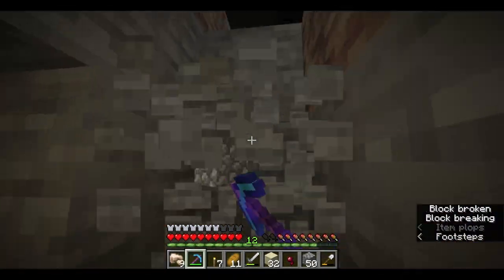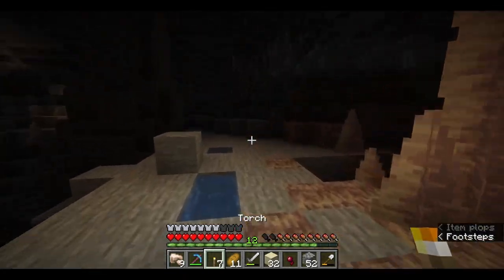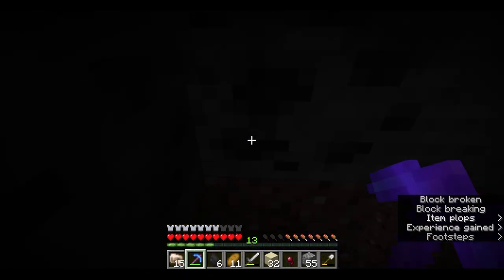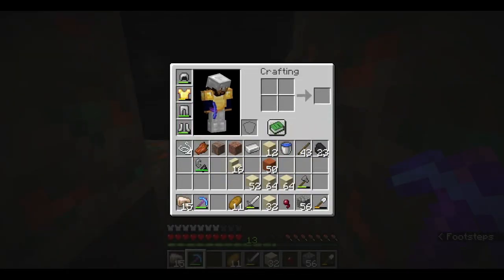I really wish I could find a big ore vein for iron, because that would be super useful. Oh, here we go. Do I have any sticks on me? I hope I do. Oh, good. Okay. Let's make some torches.